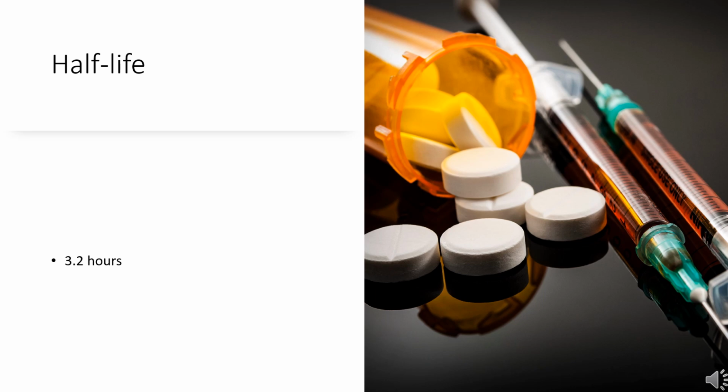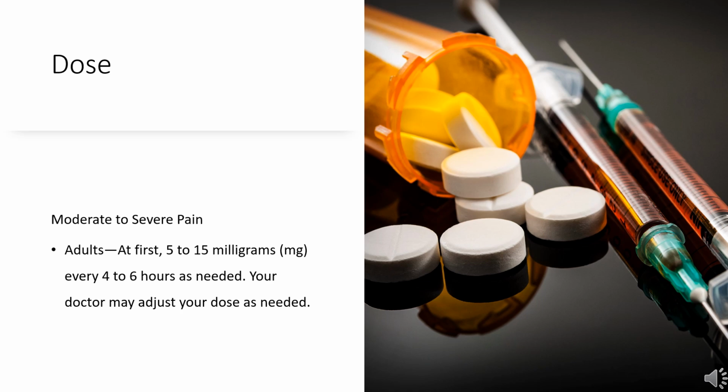Half-life. The apparent elimination half-life of oxycodone is 3.2 hours for immediate-release formulations and 4.5 hours for extended-release formulations. Noroxycodone has a half-life of 5.8 hours, oxymorphone has a half-life of 8.8 hours, noroxymorphone has a half-life of 9 hours.